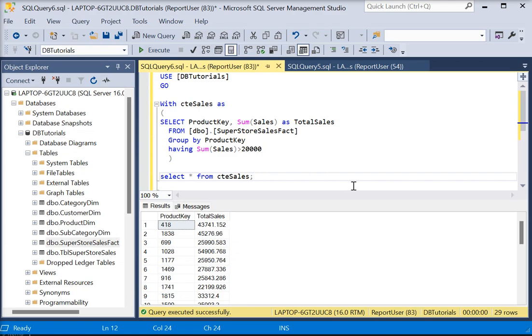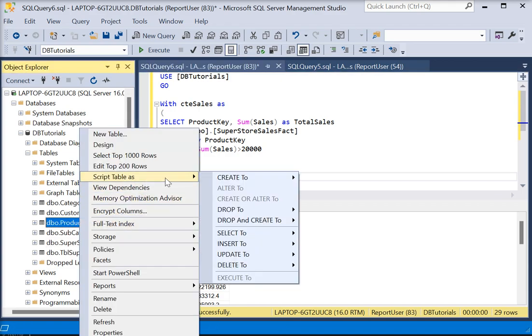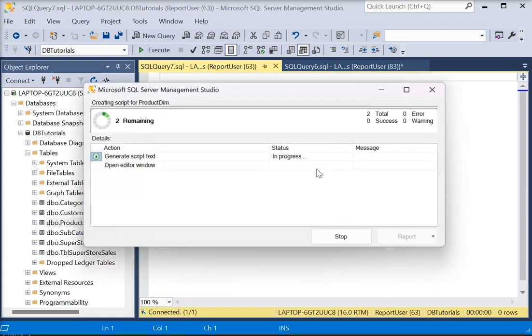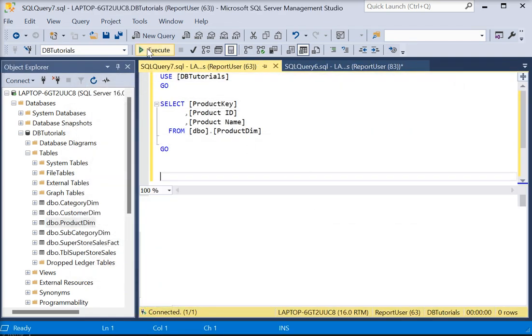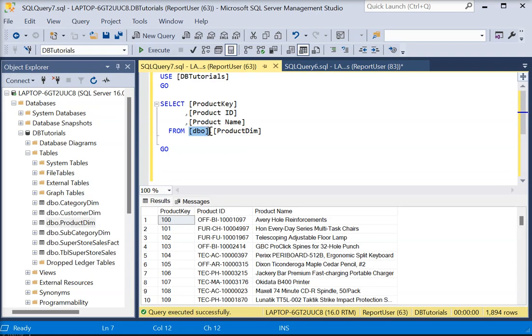Now I want to get the product name. So we are going to use this table to get the product name.